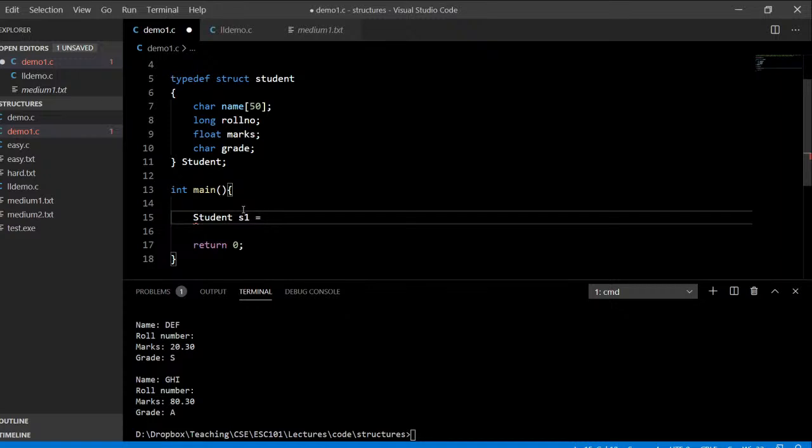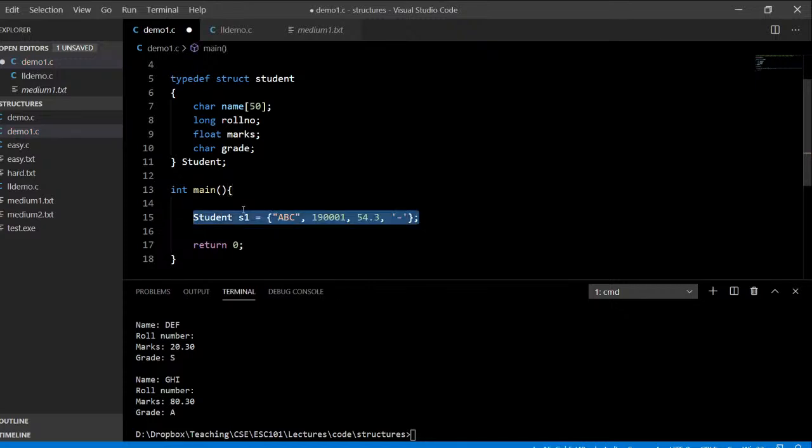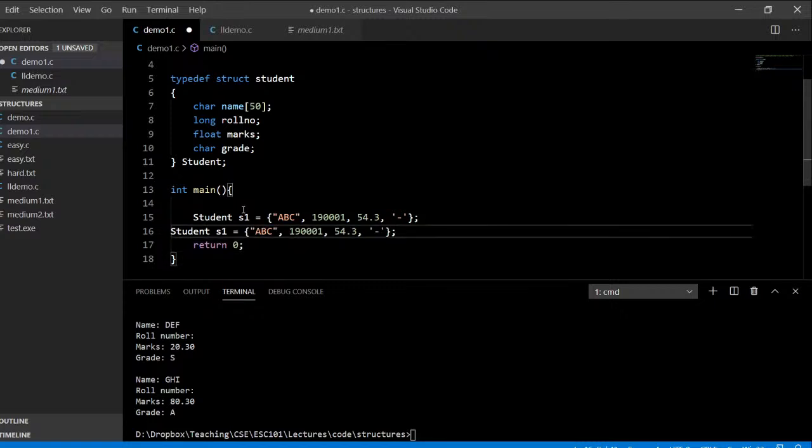Now this has an advantage, which is that I can do assignment of this very simply. I can say 54.3, and I will say the grade is still empty, and I can do the same thing for other students.